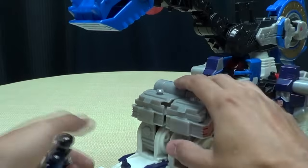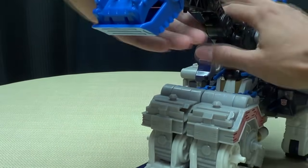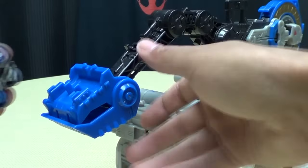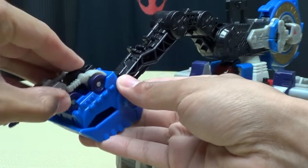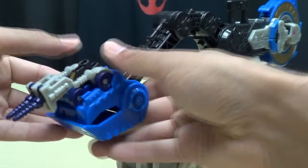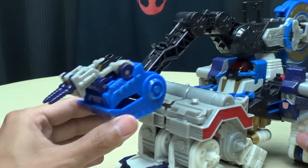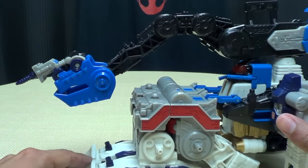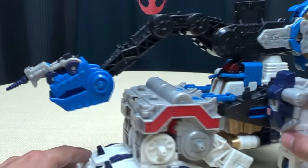He does have wheels. He does roll. And he does plug onto the bucket right here. You can see what I'm doing. There is a little cutout for the drill bits right there. He just nestles in there ever so comfortably. So you just plug him in right there, and he is incorporated into the alt mode.